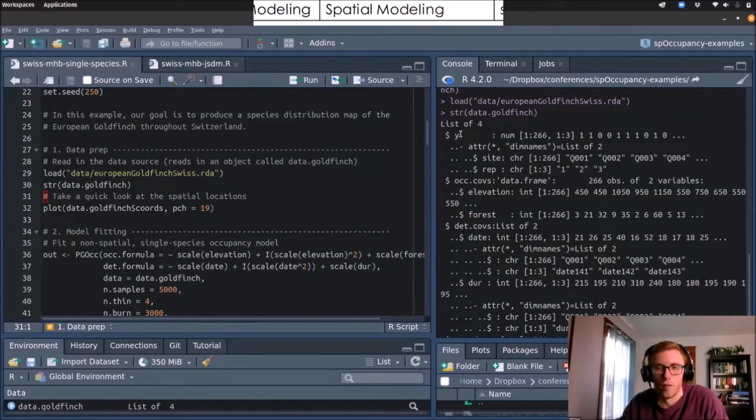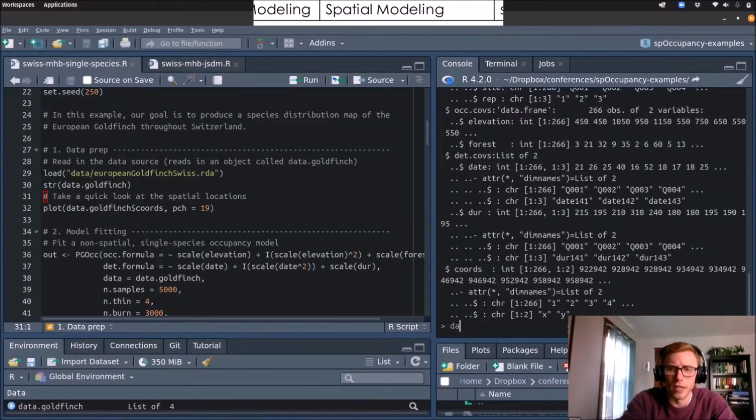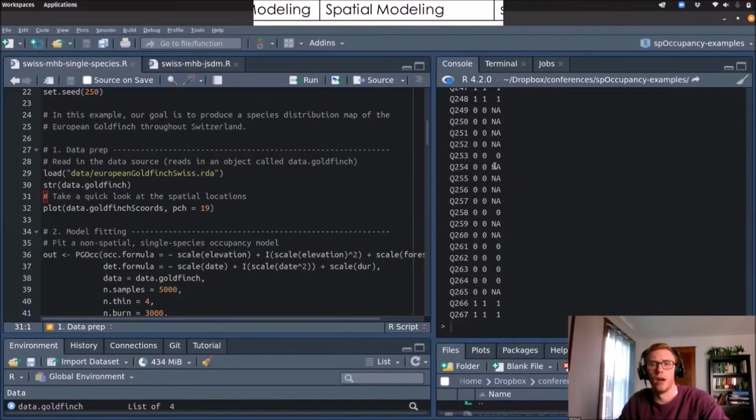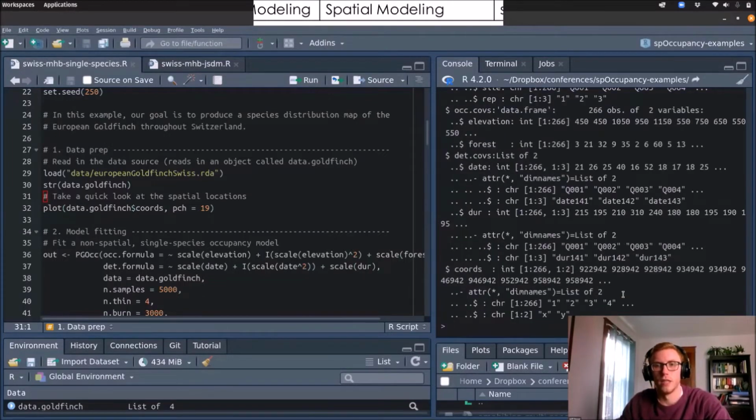If you recall from the slides, that matrix where our rows corresponded to sites and our columns correspond to those repeated visits, those multiple observations, that's exactly what we have in this Y object. So it's a 2-dimensional matrix or data frame where the rows correspond to sites and columns correspond to repeat visits. If I take a look at data.goldfinch and Y, what I want to point out is that missing values are included using NAs. If you have an uneven number of replicates at each of your sites, then you need to put NAs for those site-replicate combinations that we don't have any data for. spOccupancy will just filter out those NA values. Let me rerun this so we can look at the rest of the objects.